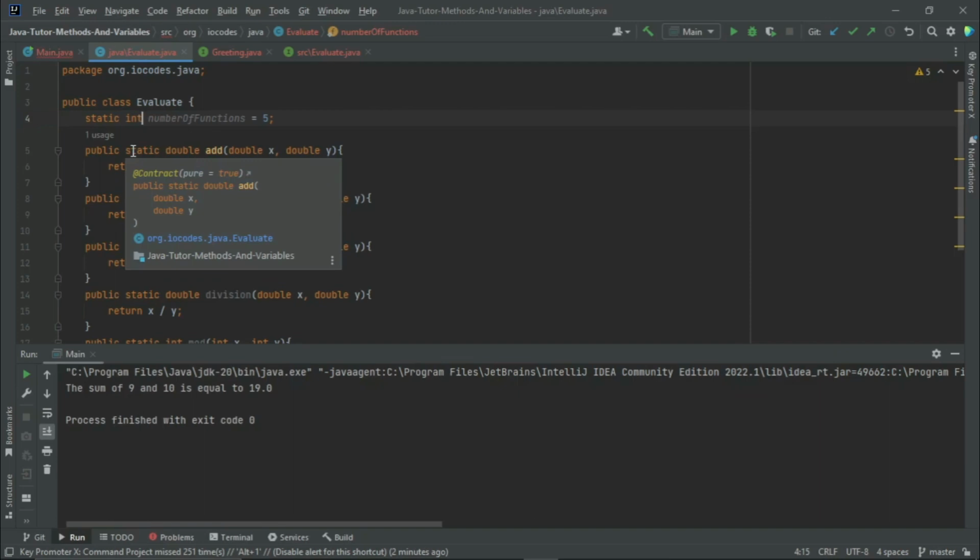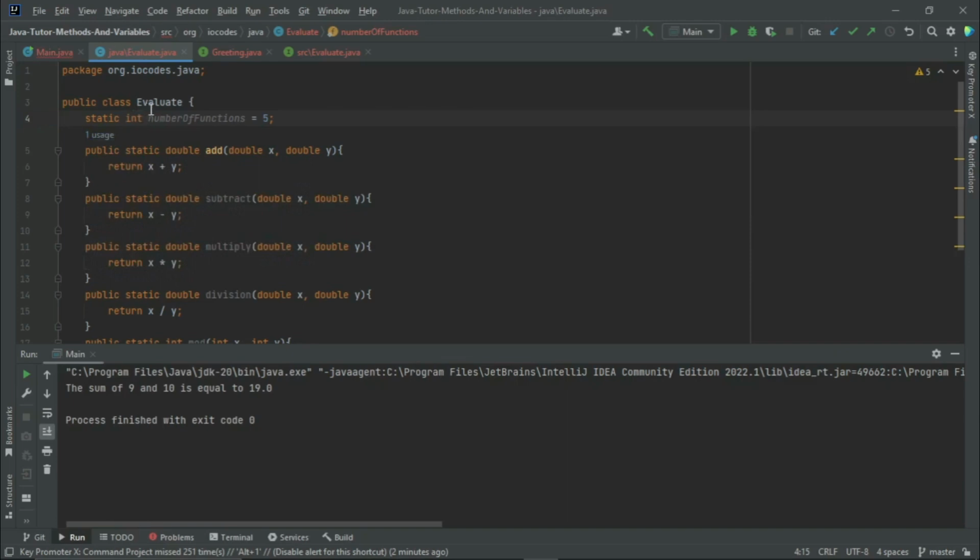So non-static methods and non-static variables belong to the object of the class, an object which is an instance of the class. We'll be going to object a few moments from now. So the public word right here means that the method or the variable can be accessed from another package. So that's an access modifier.